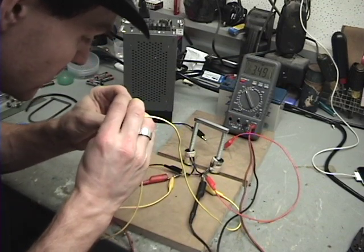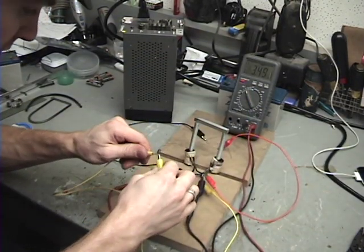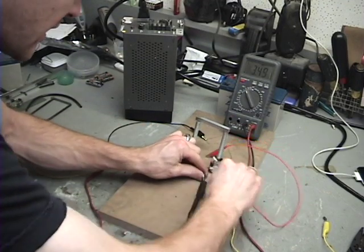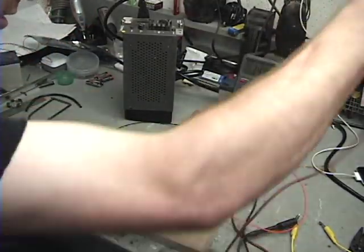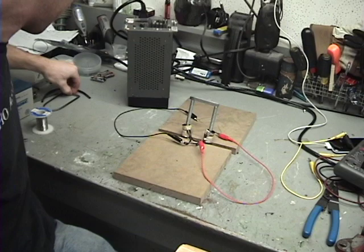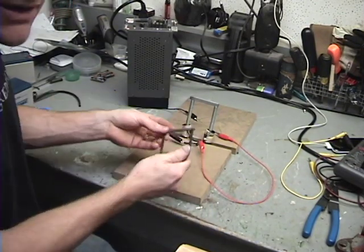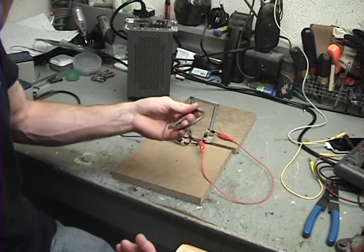This is a 2.2 microfarad 50 volt cap. This is just amazing. What impresses me the most is the fact that I don't have to have anything hooked up to this coil except for the coil itself. I did build a small scale version — this is actually a welding rod because it doesn't get magnetized easily. It doesn't work as well. A small scale, even smaller than this, doesn't work very well unless you hit the right coils maybe.